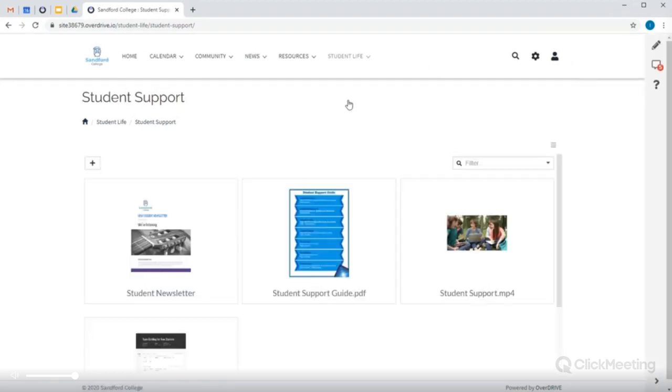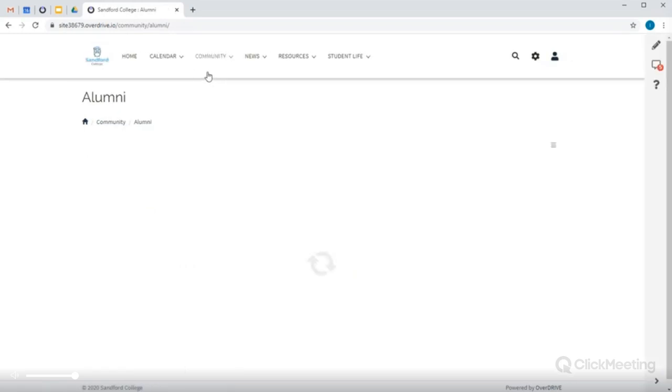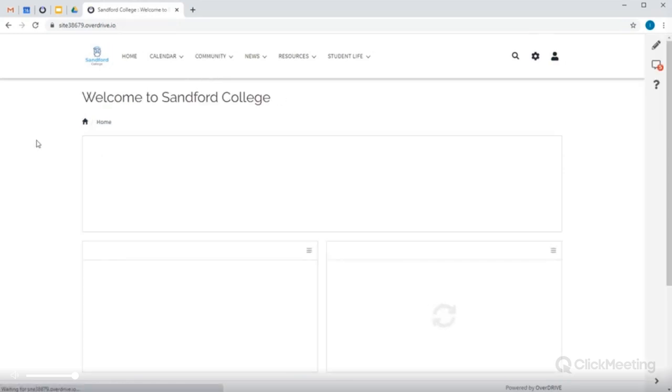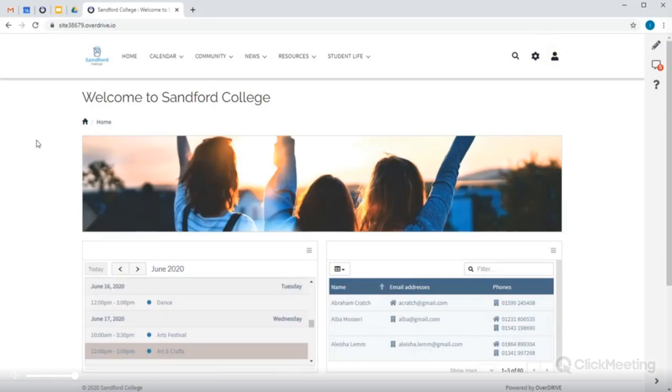And this area of the site includes other support information that our college pastoral team have dropped into Drive folders for the site. And finally, we're in the alumni section, which is where our past students can connect with our current students and with the college. So there we go, with an area dedicated to parents and links to the wider community. We've got a smart, user-friendly student portal set up in minutes, sharing a huge variety of education resources with stakeholders in a quick and easy way.